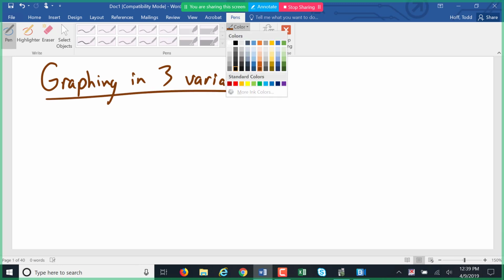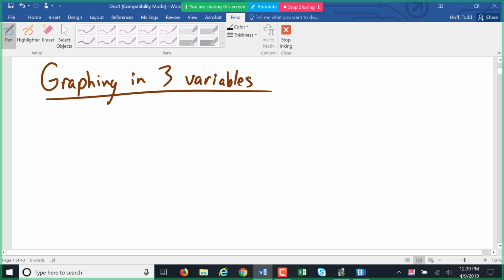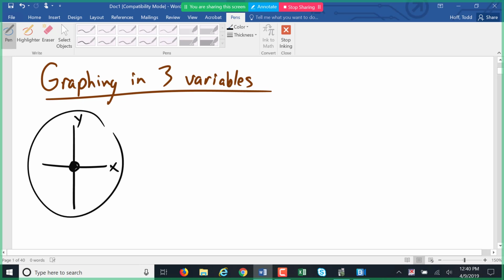Graphing in 3 variables is a little bit tricky, and it requires a little bit of an exercise in visualization. 3D visualization to be exact. And it can be kind of tricky. You know, we're used to the x, y plane where it's laid flat like that. But now we've got to bring a third dimension. Well, we can't come straight out of the screen at us. So what we do is we take that xy plane and we back off and look at it from off to the side.